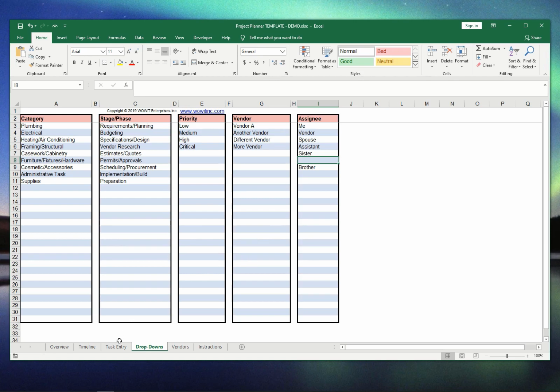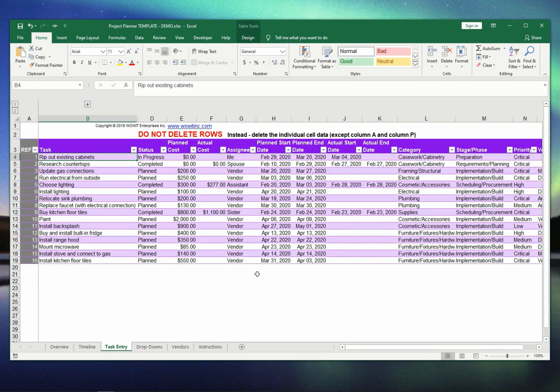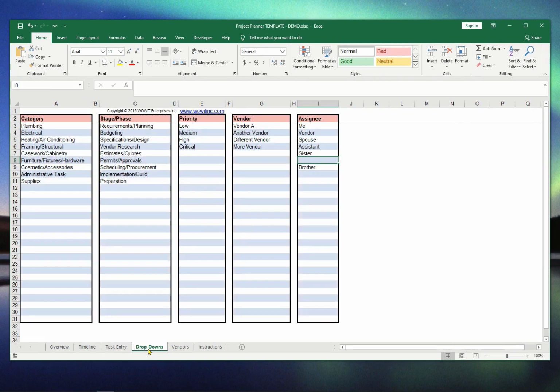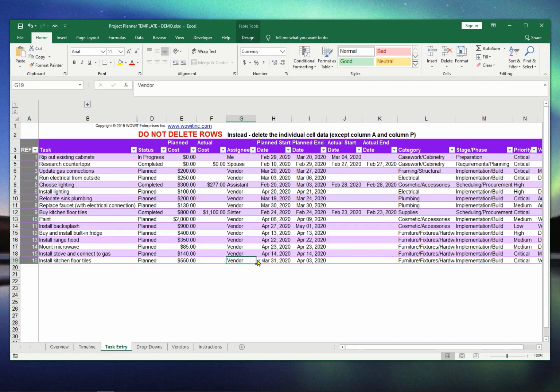I'll show you now on the task entry where that drop-down exists. If I click on the drop-down, you'll see the blank, but you don't see the entry you just made. So instead, move that entry so that it's contiguous. And now when we go back and look at that drop-down, you'll see your selection is there.